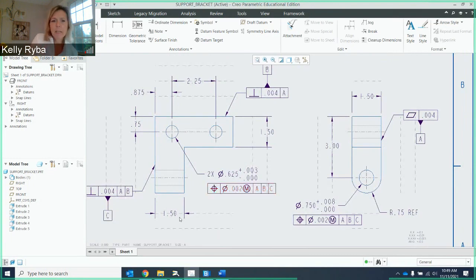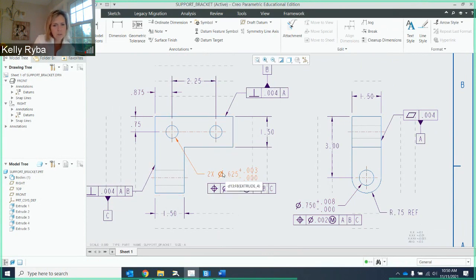And my datum reference frames are going to be from the datum A here, datum B, and datum C. So this corner right here, kind of into the screen, the thickness is going to be where my 0, 0, 0 is. So I have to look for each one of these position tolerances that I have. Where do I locate from so I can put my basic dimensions on here? So again, remember, basic dimensions means that I'm not going to use the title block tolerance. I'm going to look to the feature control frame. So this feature control frame controls the position of these 2 holes. This feature control frame controls the position of this hole. We don't want to default to the title block.